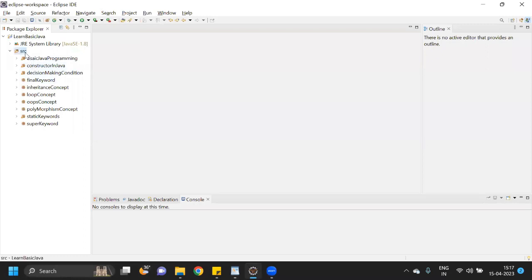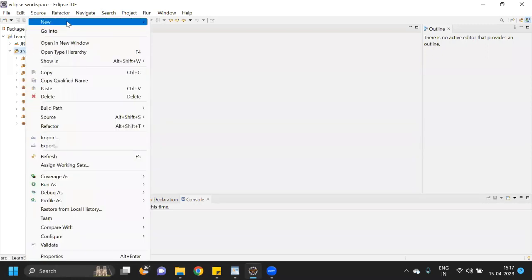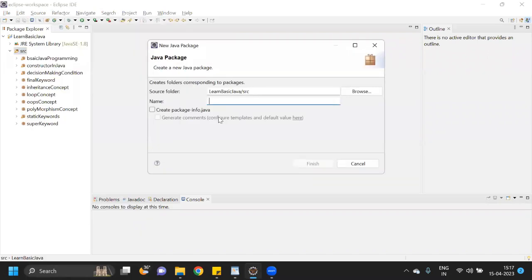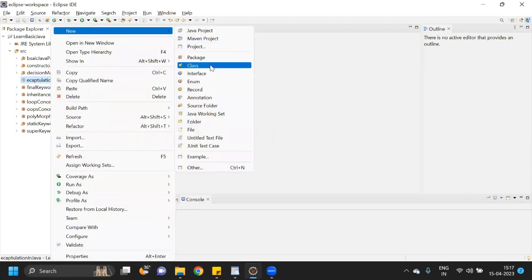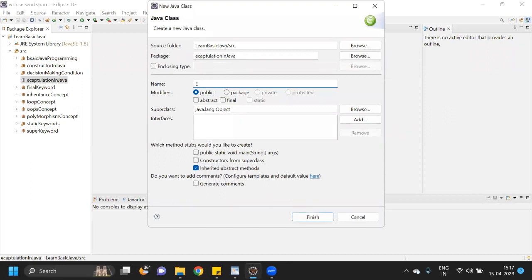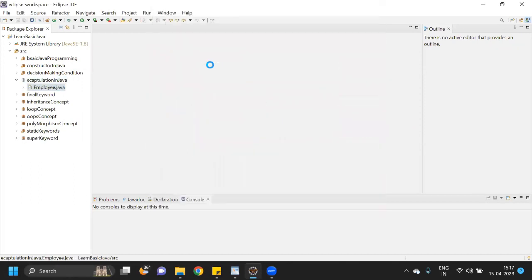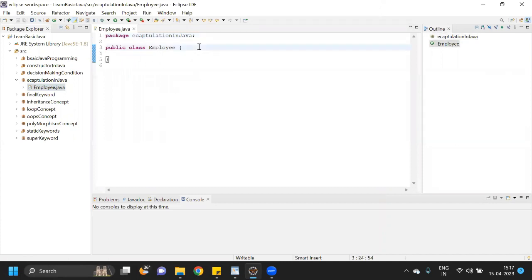Let me write one package with the name encapsulation in Java. I'll create one class. Suppose I'm creating a class with the name Employee. Suppose the employee has some name, right?